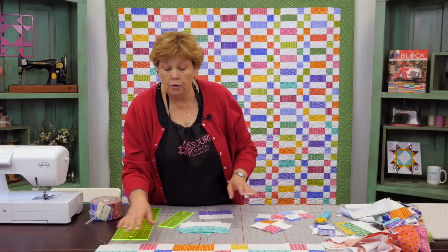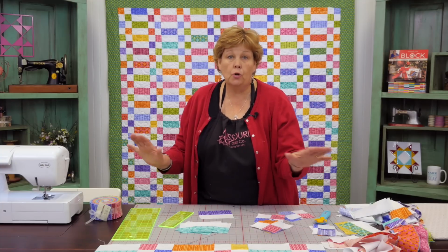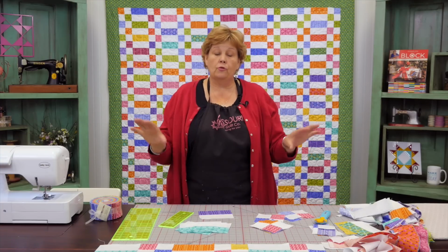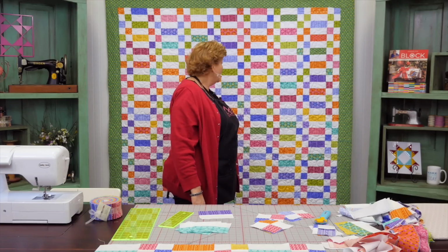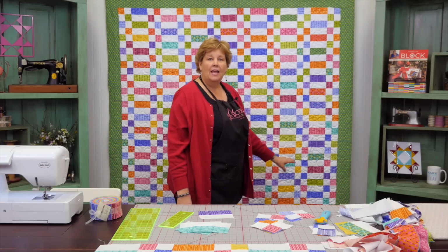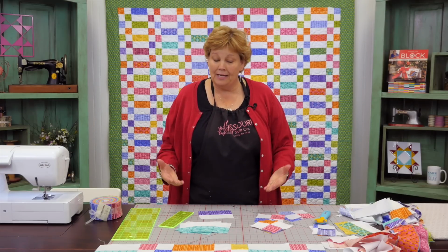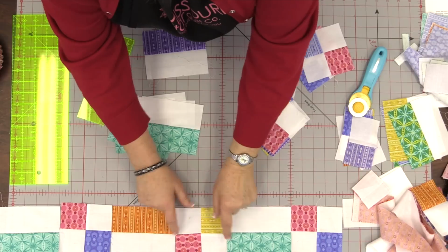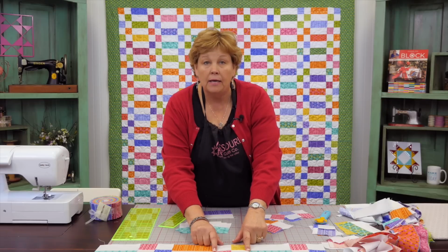And so when you put yours together, you're going to have 8 4 patches and 7 bar blocks in each row. And you're just going to assemble row after row after row. What that does when you put them together is it gives you this look of all the 4 patches and all the bar blocks. And it just goes together so quickly and so easily, because the only thing you have to check is making sure that you have your colors against the whites and that this center seam lines up.